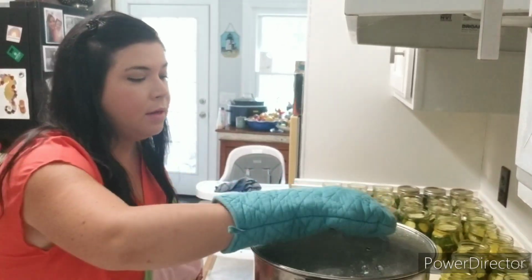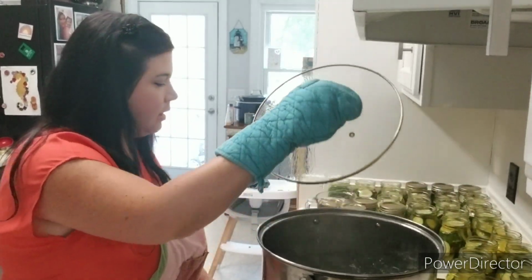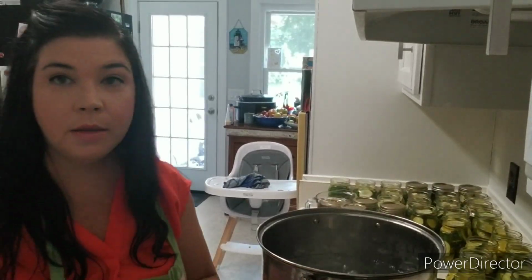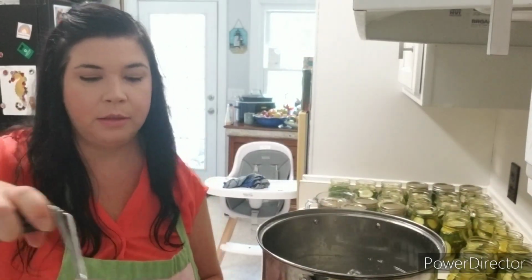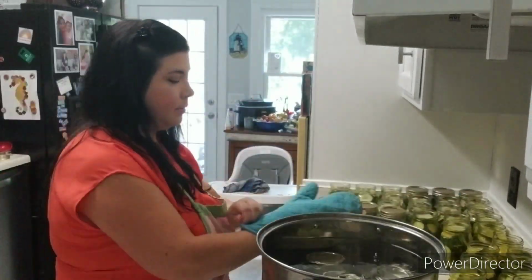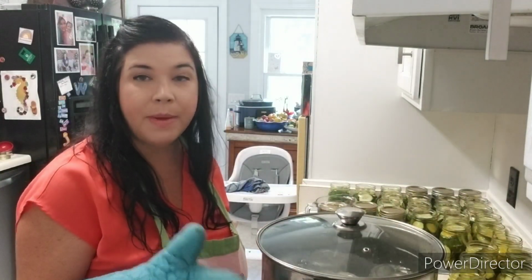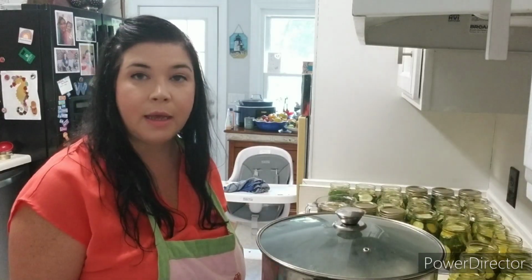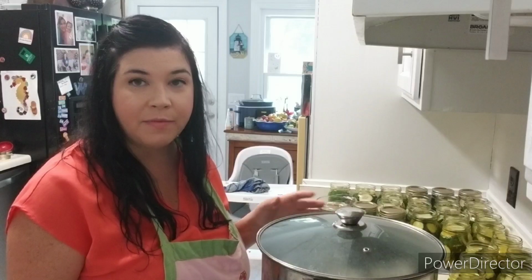Okay, so I have some jars ready to go in. And we are going to go ahead and start with the Kosher Dill Pickle ones first. Alright, I'm going to let it come back to a boil, and then I'm going to set my timer for 10 minutes. And then once the timer is up, we are going to remove the lid, turn it off, and let it sit for 5 minutes.